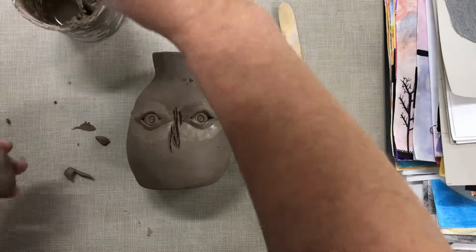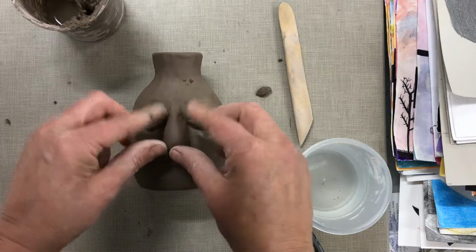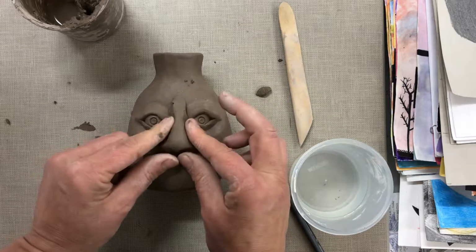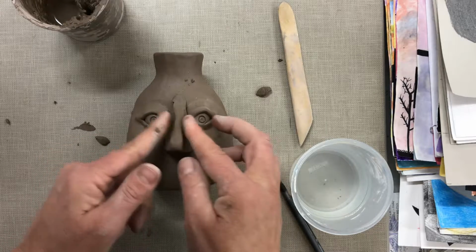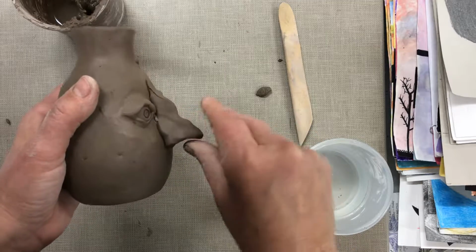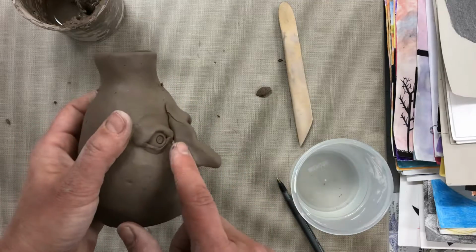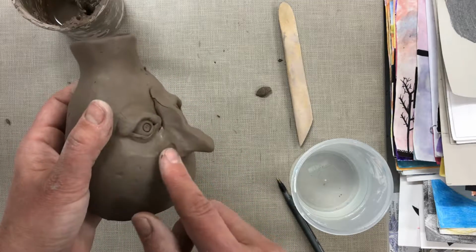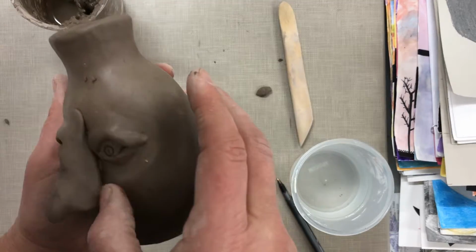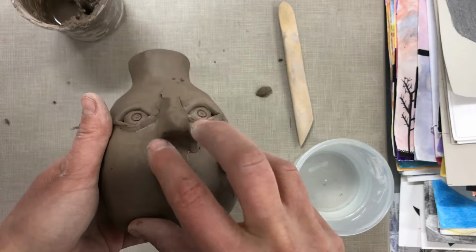So once again, we scored. We added a little bit of slip or water, depending on what you want to use. And you can press this down and you can start shaping it, which I wanted her nose to be kind of sharp and hook, like a hooked nose. So you just shape it with your fingers, okay? But you see how this isn't attached well? We need to make sure this is attached well. So make sure that seam is nice and smooth and connected to the body of this pot, all around.